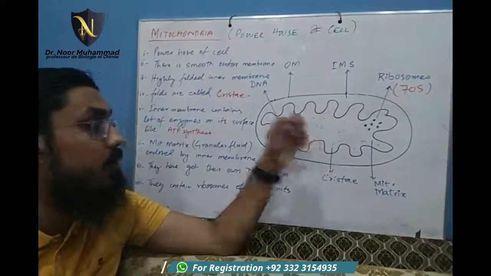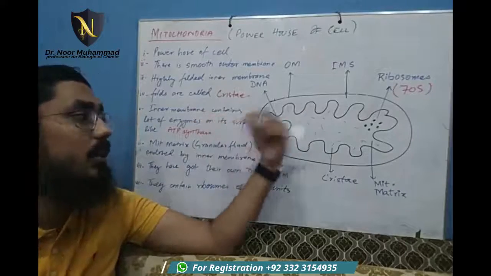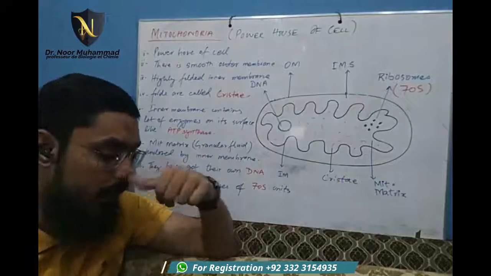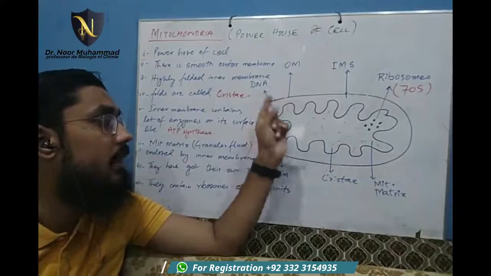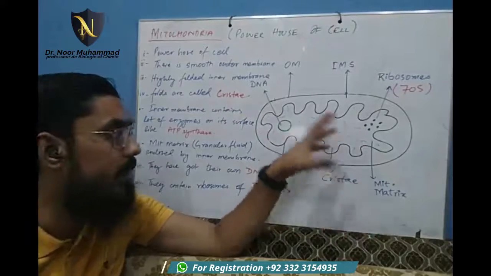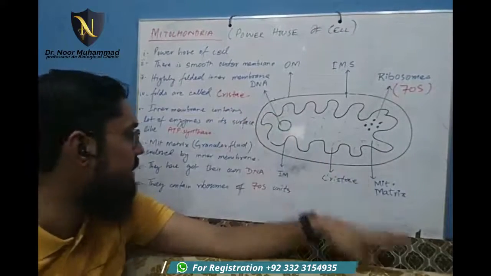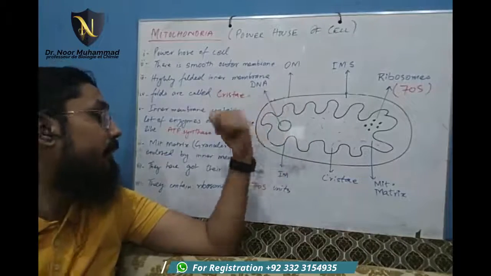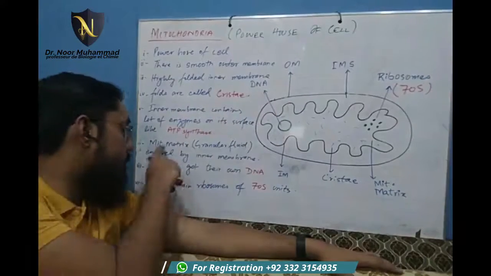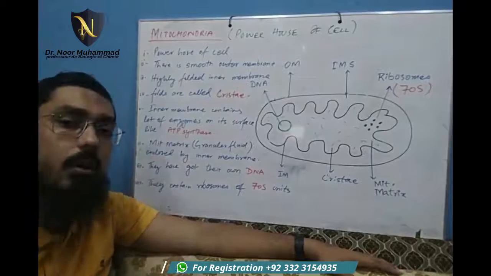Now this membrane also contains a lot of enzymes, here I have mentioned, lots of enzymes are there. यह A2 का टॉपिक है, आप वहाँ पढ़ोगे कौन कौन से एंजाइम होते हैं, but for right now just remember that this folded membrane consists of lots of enzymes including ATP synthase, and there are other enzymes as well, and then enclosed by this inner membrane is a granular fluid, we call it mitochondrial matrix.